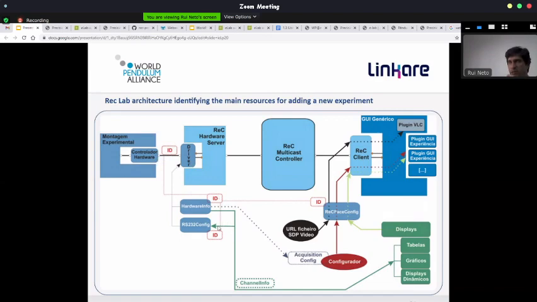In here, you're going to put the video file, the URL for the video streaming, and then you can create displays and tables, which you will identify with a location in this file here. All of these elements will be bundled together when the experiment is built, and they will be used to create this driver here and the generic graphical user interface. So this is just to give you a general overview of how this works.